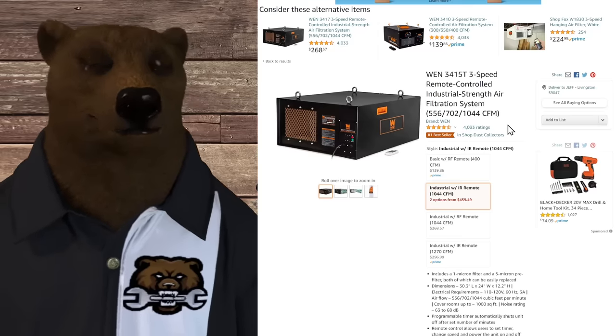The belt sander, the 1-inch by 30-inch belt sander with the disc, $82.19. Again, this is another Amazon's Choice. Price on this jumps between $78, which has only hit once in the last year, and up to $131, which honestly has only hit once in a year. Usually it's in the just under $90 range. So it's a little bit cheaper than average right now.